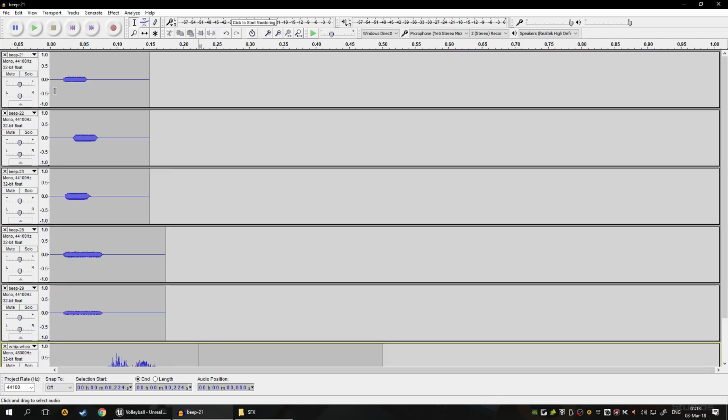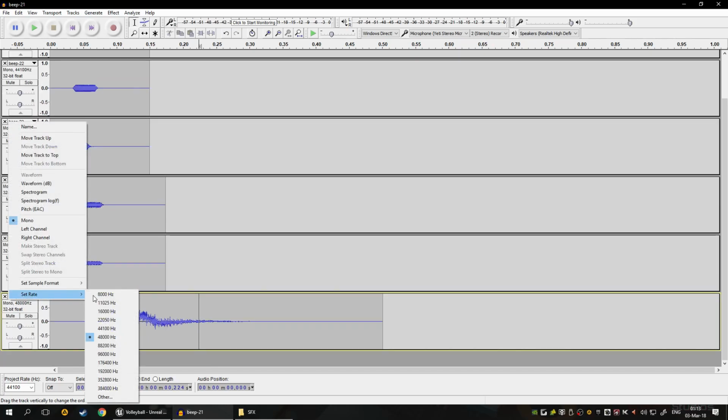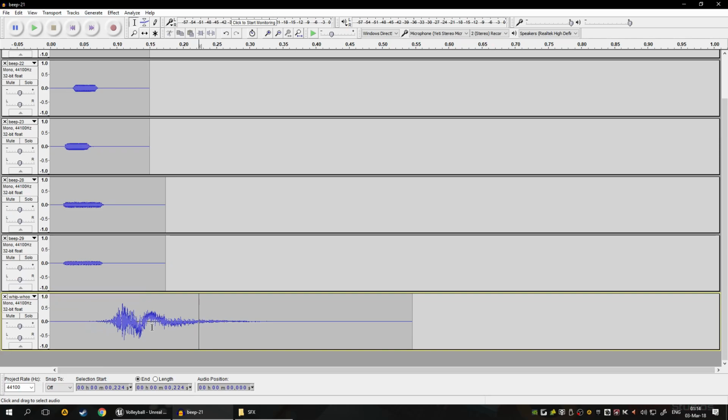And what else could we do? We could definitely change the sampling hertz. Although this, for example, is a little bit too ridiculous, 48,000. So I'm going to set the sampling rate to 44,000. That's a lot better. One more thing to note, by the way, and I'm going to delete this bit here because I don't need this end, and I don't need this bit either. I kind of want to keep this at its original size. I want a little bit sharper.